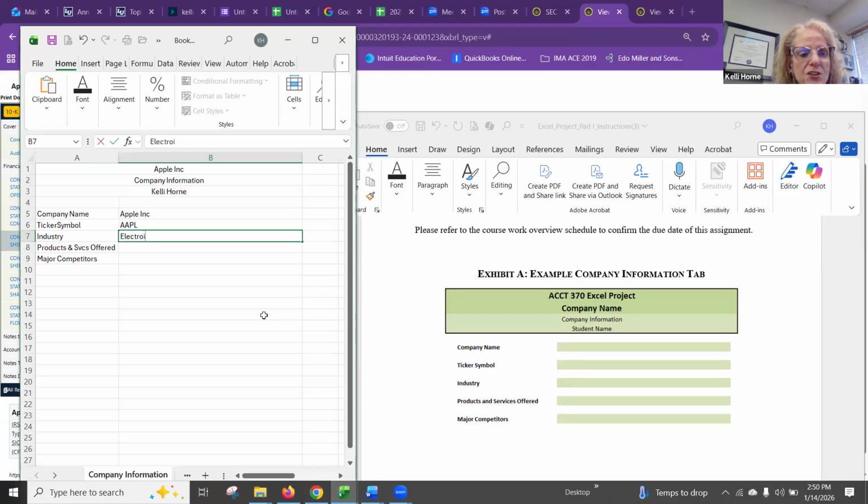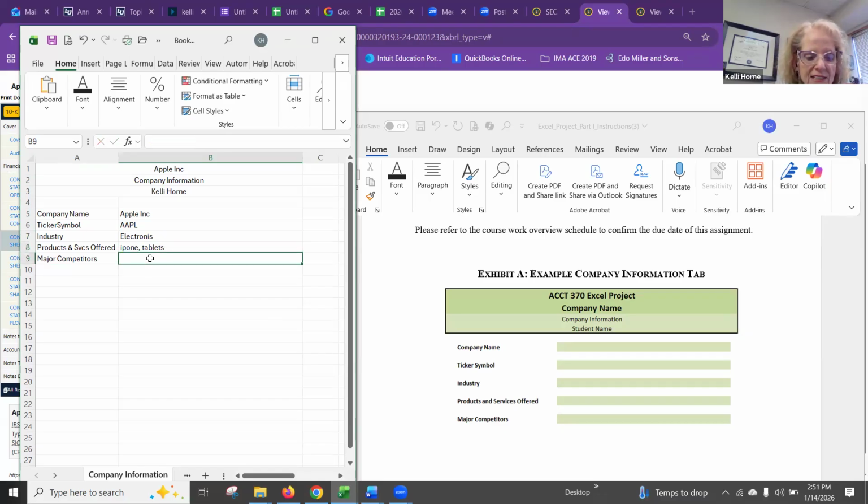I'd have to go look now, but you can Google industry codes on the internet and get that. What do they offer? They've got iPhone, tablets, just list all that. And then, like I said, try to name at least three competitors, okay?